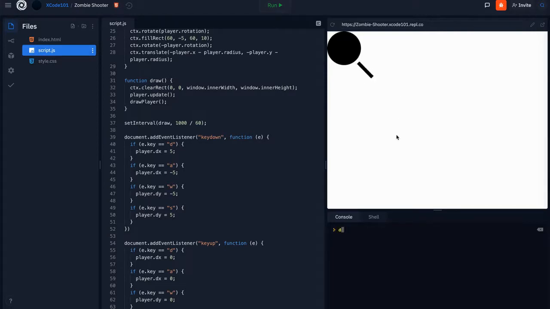Next, this game is looking very bland. So let's make it look a little bit better by adding a background.